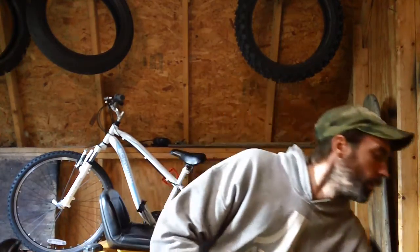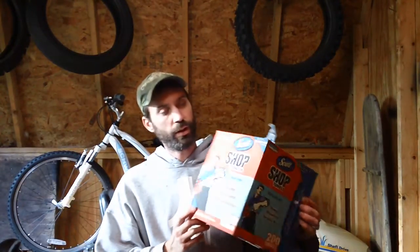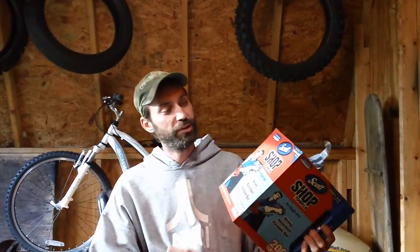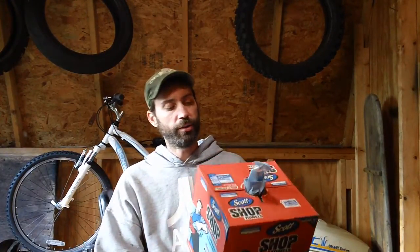The next thing I'd recommend to have is some of these shop rags. These are the Scott's shop towels. I buy these things by like 4 or 5 at a time. They're the blue shop rags. Basically, they're strong, absorbent, and you got them portable in one box.